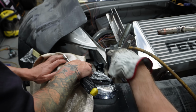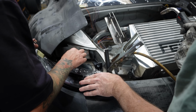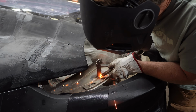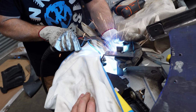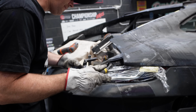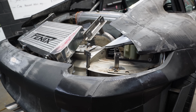Of course, we covered the tail lights with our welding blankets before we started welding. Then as soon as we welded on the brackets, we quickly removed the tail lights so we didn't melt any of the plastic. After that, we final welded all of the brackets in place. Speed run to get the tail light out so that the plastic doesn't melt after welding. A couple more welds and our tail light brackets were officially in place.